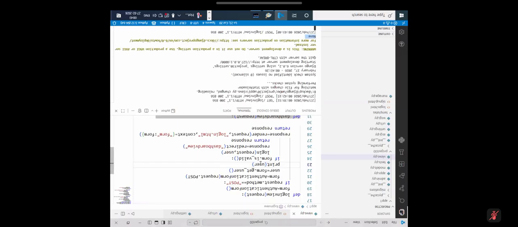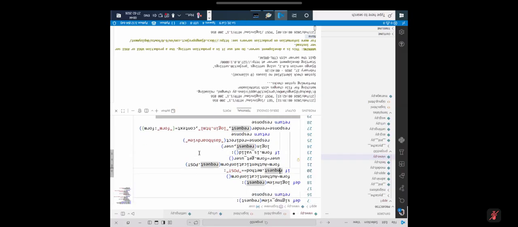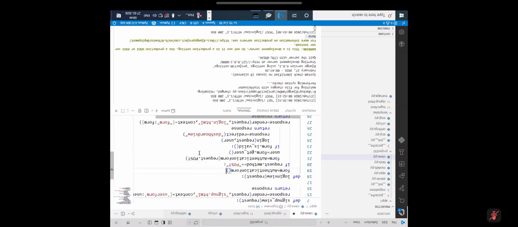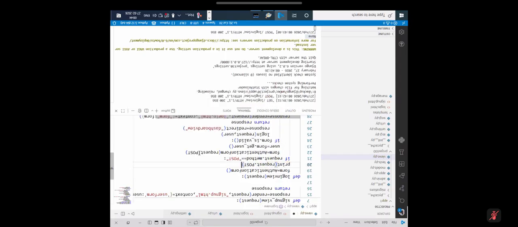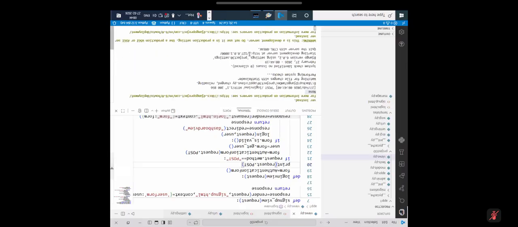None. It is not coming here. Okay, request.POST, we'll debug it. So where is the error?